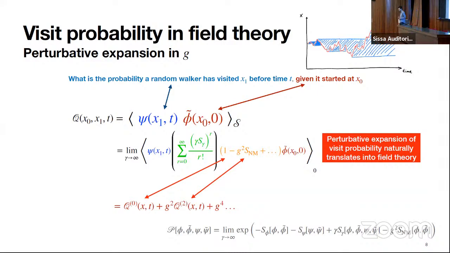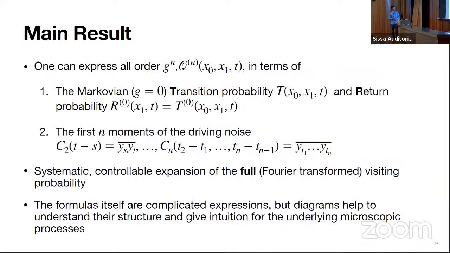Glossing over all the details, what I'm saying here is that field theory is in itself a tool to understand deviations of Gaussian averages. And so in this case, it gives you a recipe how to generate this Q of n to arbitrary power. Okay, so I restricted myself to g squared, but there's no reason to do so. You can do g to the 18. And so the main result is basically a recipe, an algorithm. So what comes out is Q of n, the full distribution to nth order correction.